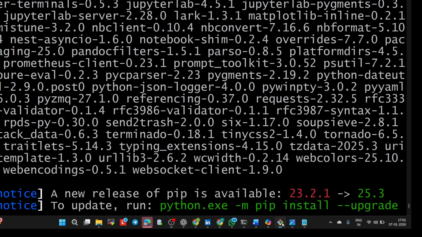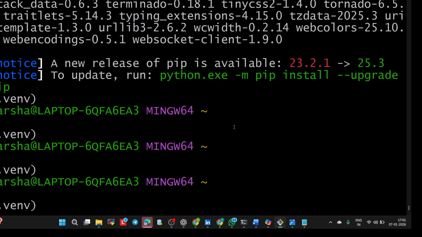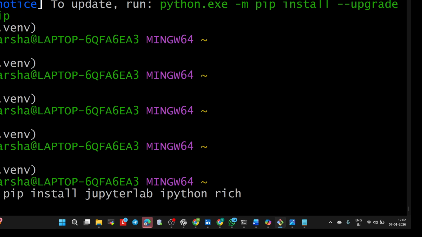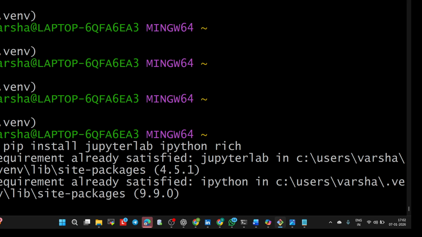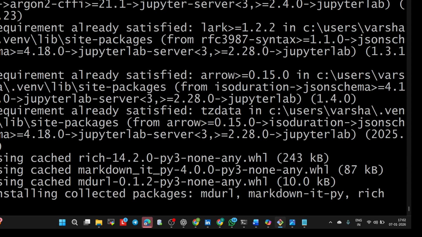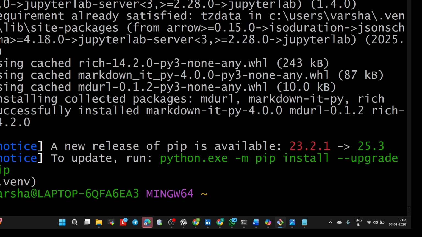Yes, now it is installed, and you will see that a new release of pip is available: 25.3, and the current one is 22. So without wasting time, I am trying to update it. To make it up to date, I just run this command: pip install JupyterLab IPython Rich. Now it's there.